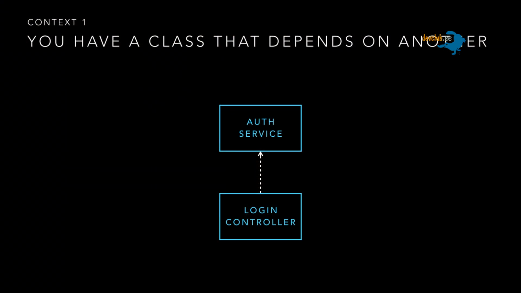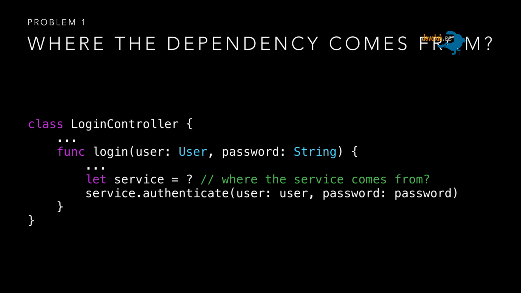So let's set the context and see where we will find this idea. You have two classes, a standard situation. One depends on another. In my case, it would be, for example, some kind of a controller and some kind of application service. Controller, think not some framework controller, your own controller, like an interactor maybe. And if you're doing this for the first time, you will quickly stumble upon a first problem: you have to ask something from the service. And the question is, where does the service come from?